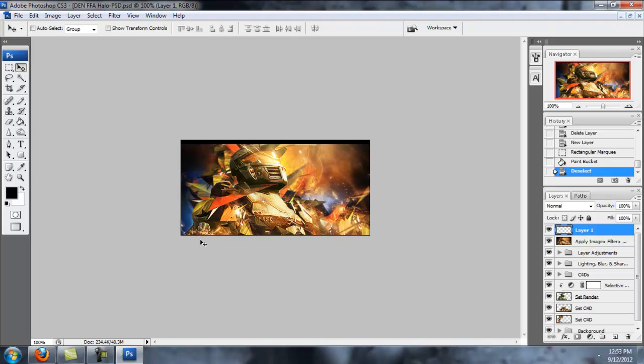Now you could do that to the bottom too, but what I do is just hit Control J on my keyboard and it makes another layer, a duplicate of what I just did. And I grab my move tool and I move this top bar while holding down Shift.